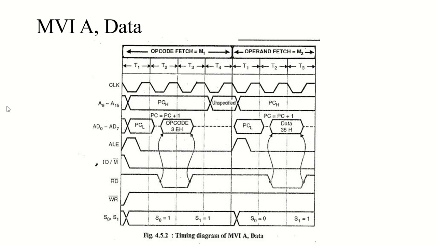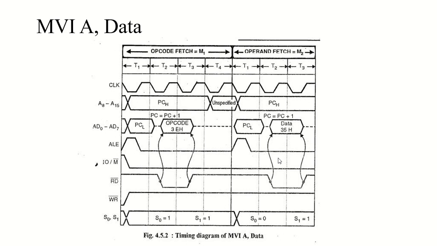And here one more thing I would like to point out: what instruction are we executing exactly? I told you earlier, when we talk about the timing diagram we go for a specific instruction, including the data. If I'm writing data it would not be sufficient, I have to mention what data, right? So let's say 35H, because we have drawn 35H here.